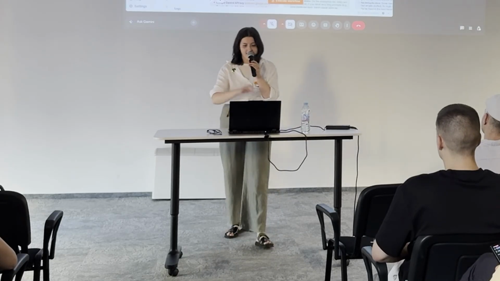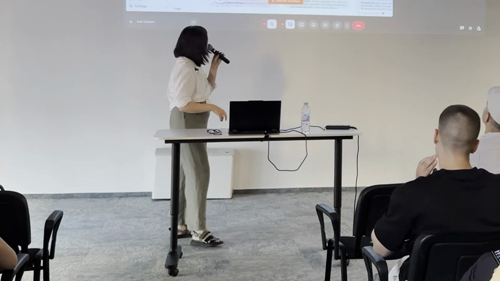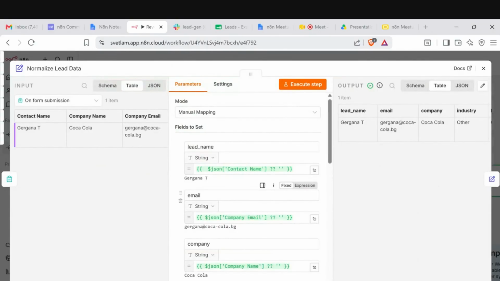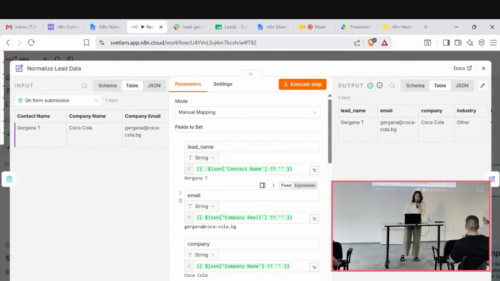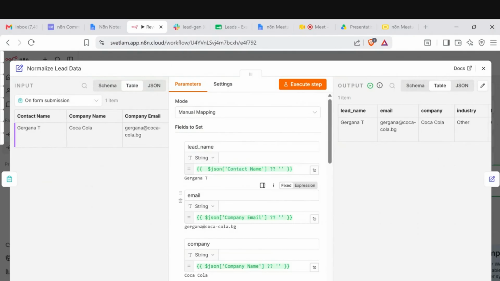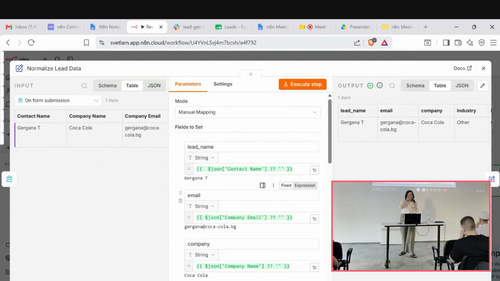So, a lead fills a form, very standard marketing thing. We normalize the lead's data. What that means is in n8n, I'm going to open it up so that you guys can see, there's a mapping into fields. So I've heard a couple of times lately from marketers, this is super hard to do, this is so technical, I'm not used to it, I'm used to super standard Marketo or Salesforce or HubSpot or something else.